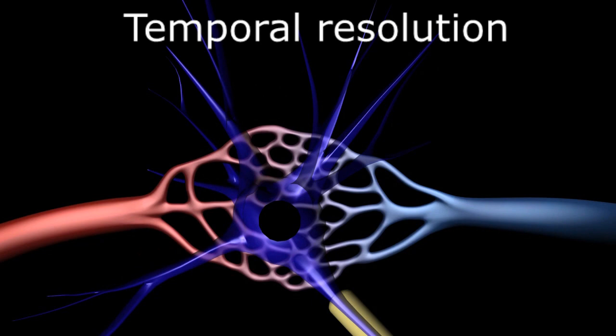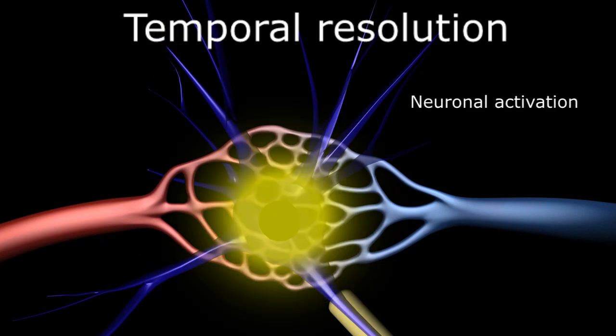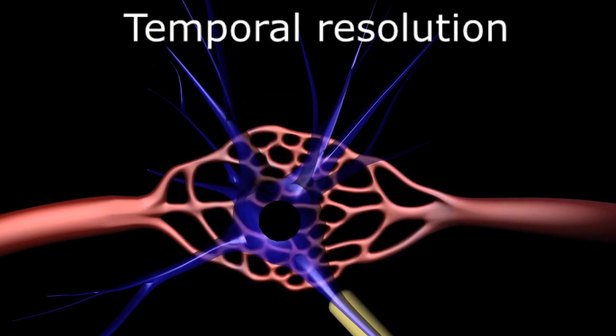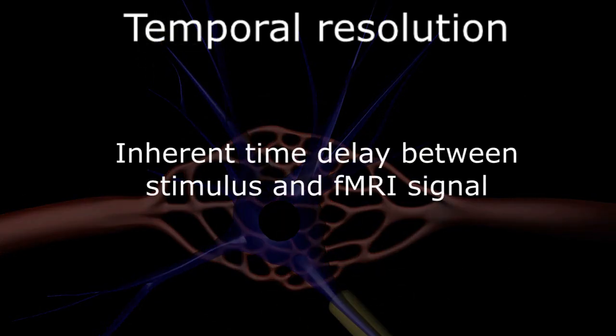With the requisite neurochemical mechanism of regional blood flow, there is a finite amount of time between neuronal activation and a detectable increase in the downstream diamagnetic oxyhemoglobin. As such, there is an inherent time delay decreasing the temporal resolution between neuronal stimulation and a detectable signal change.